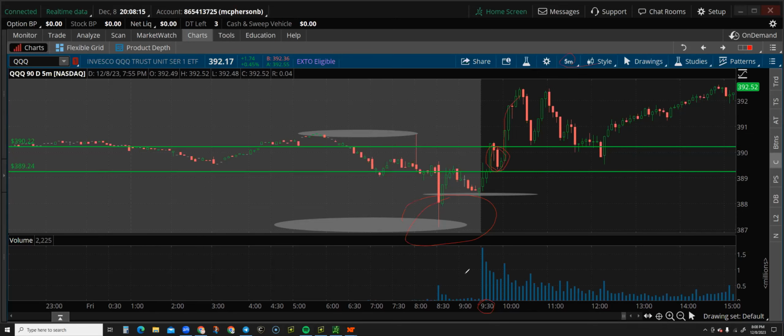Demand zone. Okay. Now notice how when the sellers took charge up here at this supply zone, look where she went back and stopped. Right in the zone. Oh, wow. Okay. Now notice she came right back to the demand zone.